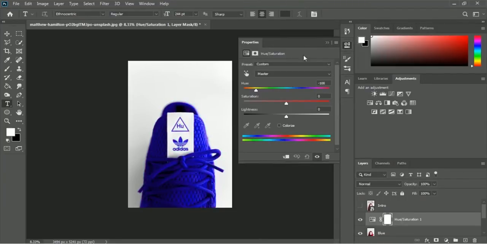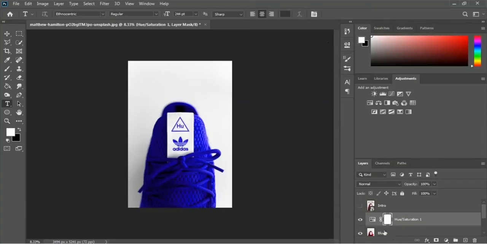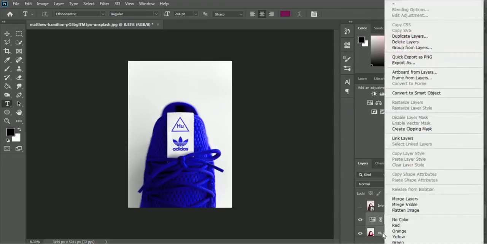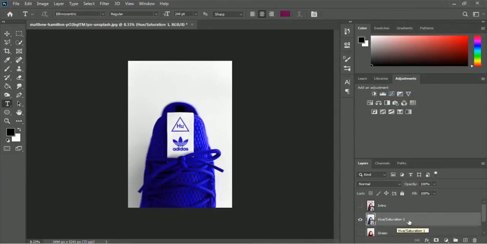Okay, here is the blue color, and we will convert these two layers into a smart object. So we have to do the same things as before. You have to click this Hue and Saturation, and press Ctrl on your keyboard, and then select this blue layer, and then right click with your mouse right button, and then click Convert to Smart Object. Okay, looks good, and you just have to rename these things, but we missed a thing.